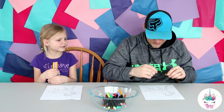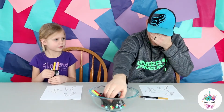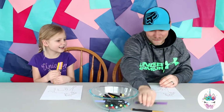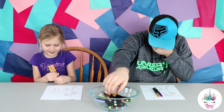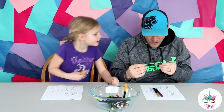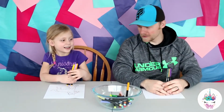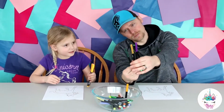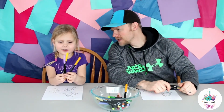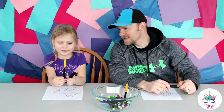Brown. What is that? I don't even know what color that is. Light? Okay. Oh, purple too. Okay, one more. What color is that? Dark green? Oh my goodness. Okay. At least brown's a good color. Purple, brown, and dark green. I got light orange, dark yellow, and light purple.